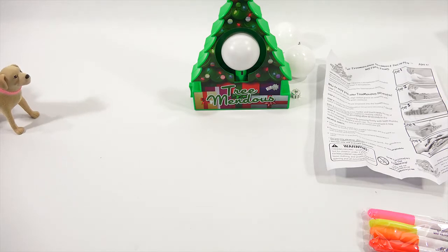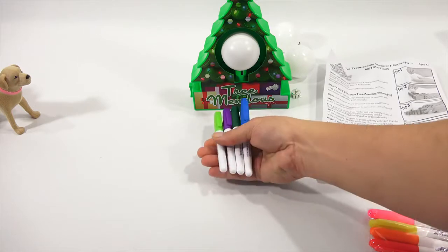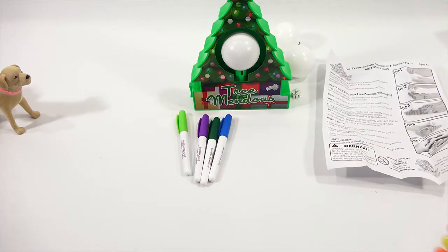This is the time of year to enjoy the company of loved ones, including your pets. Not that you're a pet, but you know what I'm saying. There's our four colors. Very TreeMendous. Here's our other four colors. Very Christmassy shades of gray. Also TreeMendous.